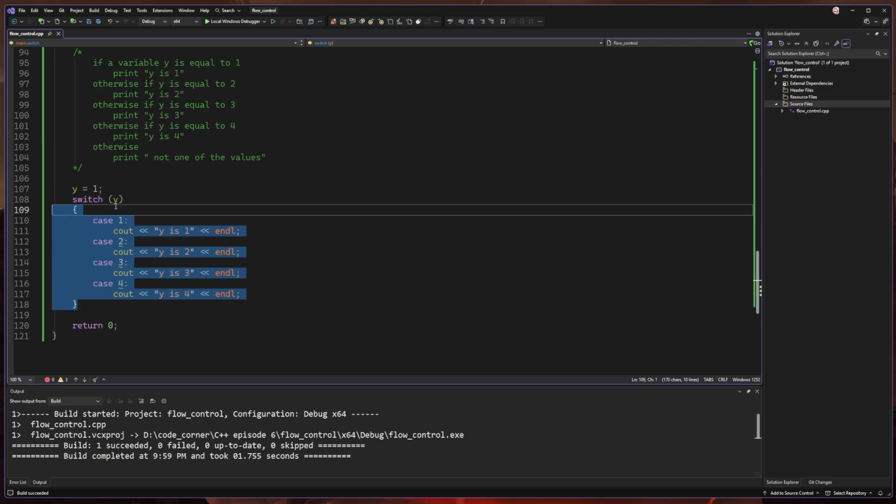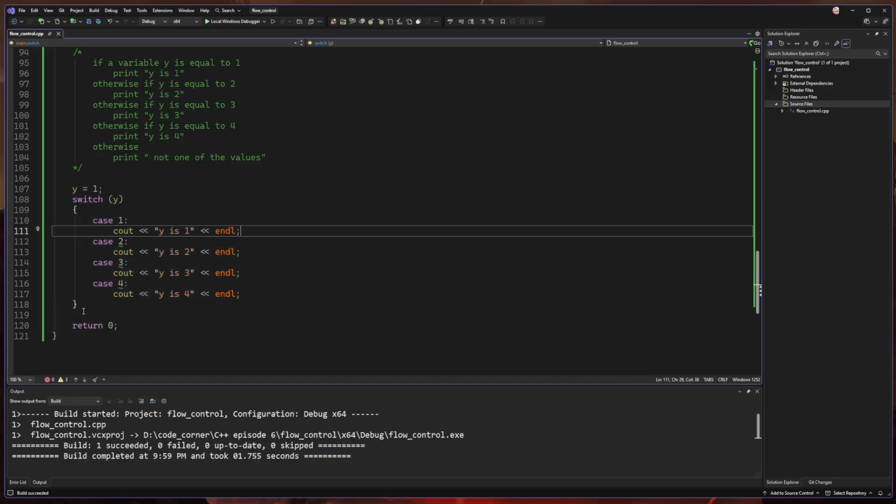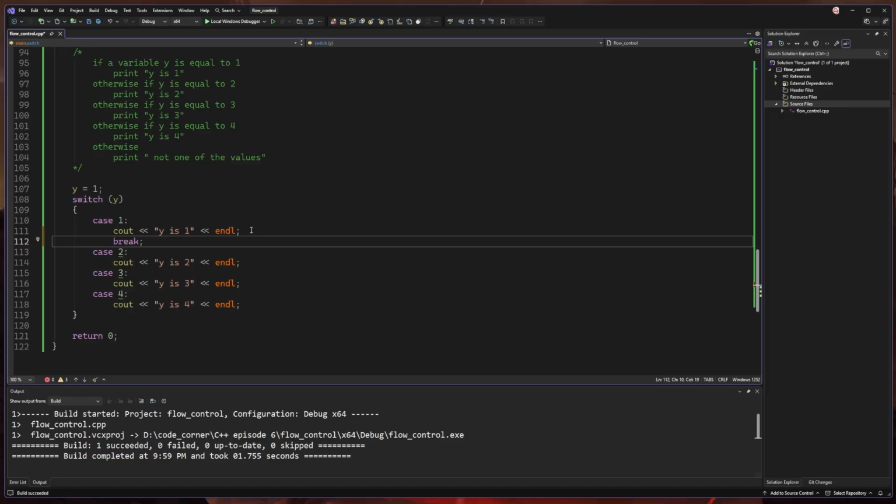Now, I did mention that this under the switch has to be a code block. And the important thing about a code block is that there is a shortcut out of the block. Since this is one code block, all these pieces of code are tied to each other. But what we want is that when we evaluate and know that it's case 1, we print this line and then we're done. We should be done with that switch statement. So how do we get out of that? We don't use goto because gotos are bad, and we can go into that another day, but there is a way to get out of a code block, and it's known as a break statement. Break simply means this: get out of the current code block I'm in, out one level.